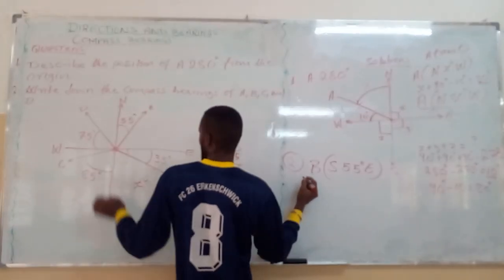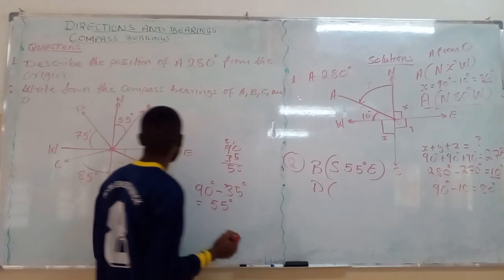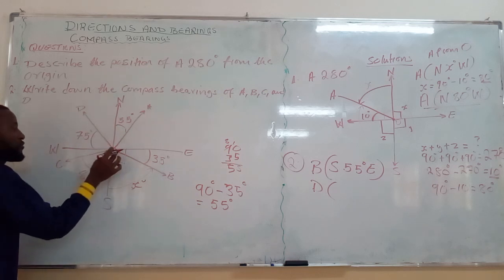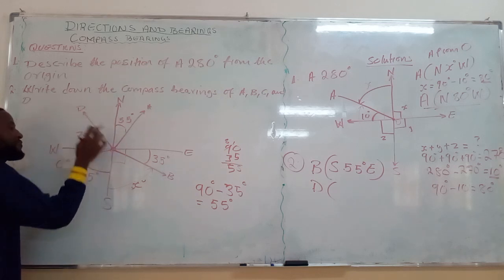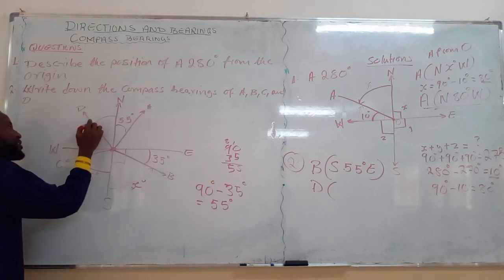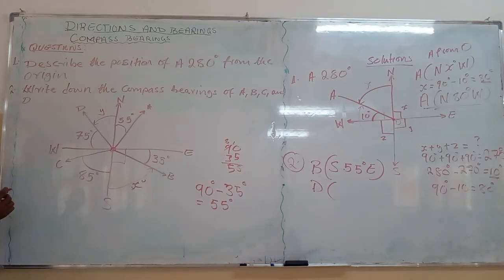Now let us come to another one, which is D. That is what I'm also interested in. This D which is here. Now remember, they are simply talking of D from O. So I'm coming from the origin, going all the way to D from the origin. This is what they are talking about. Now we want to find this direction there.